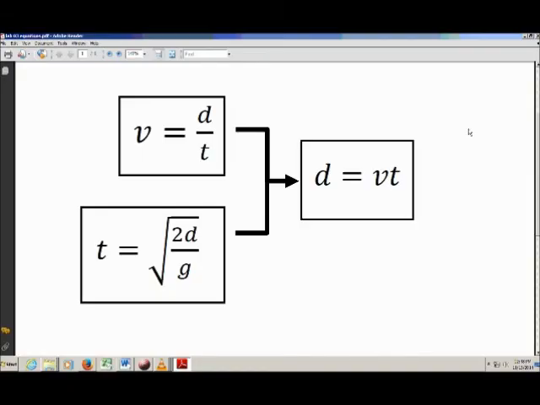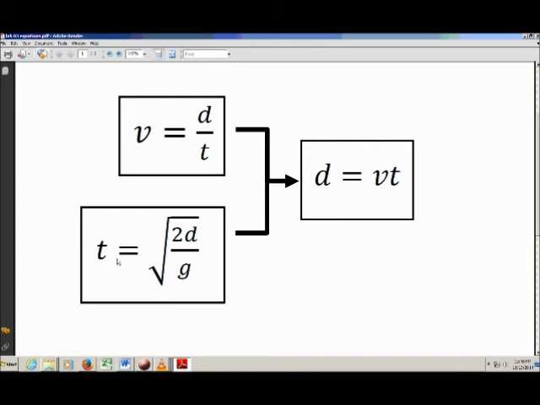So now I'm going to talk about the equations that you use in this experiment. The first thing you'll calculate is the launch speed of your Hot Wheels car. So how fast was it going when it left the track? As I mentioned earlier, it's just going to be the length of the car divided by the time that the photogate was blocked for. So velocity is equal to distance divided by time.